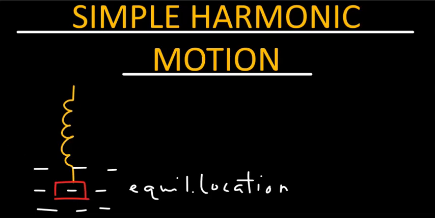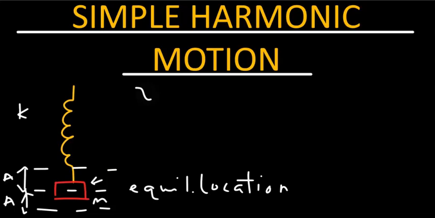The maximum distance the block travels both above and below that equilibrium location is called the amplitude of that oscillation, which we denote as A. Let's assume the mass of the block is m and the spring is characterized by a quantity known as the spring constant k. If we are to describe the location of this block at any time t, the location can best be described by a trigonometric function.